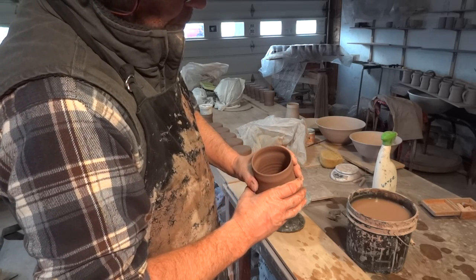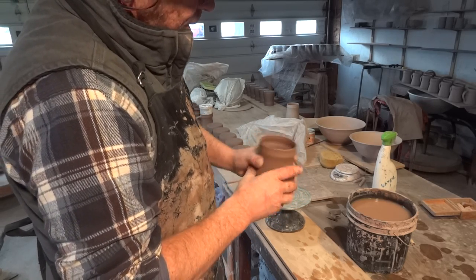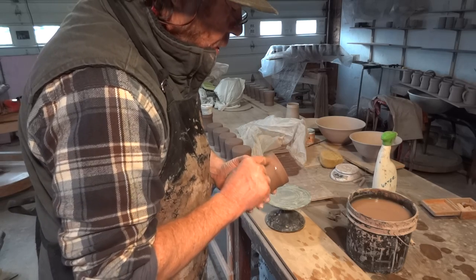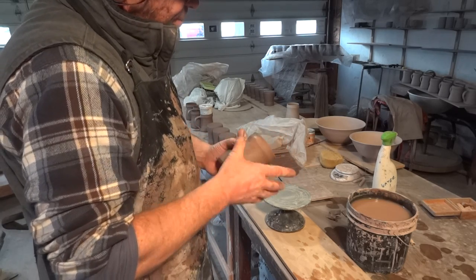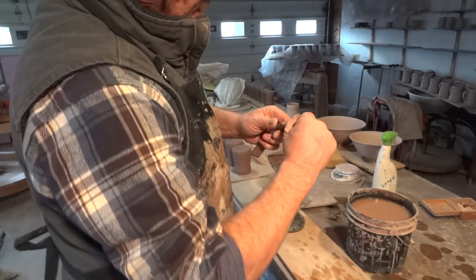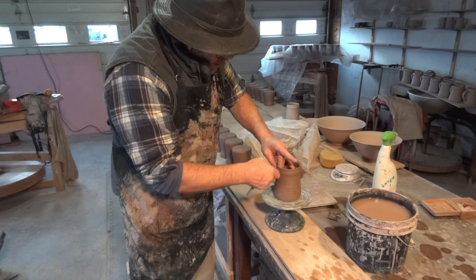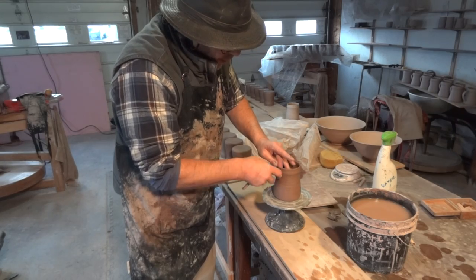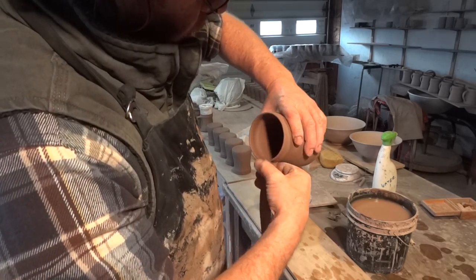Now, this one, you see, he's a little bit softer. You see that? So be careful when you pick up a soft one that you don't bend it out of shape too much. Better from a point of view of the handle sticking nicely to the pot, but not so good in terms of you being able to handle it without squeezing it out of shape, you see. Okay, take your knuckle, boom, boom, boom, boom, boom. Make him nice and wide on the end. You need a good contact with the mug. So you need to widen the end of it, you see.